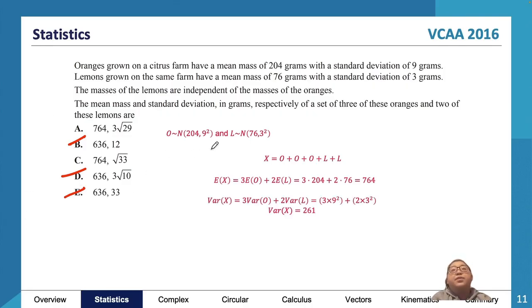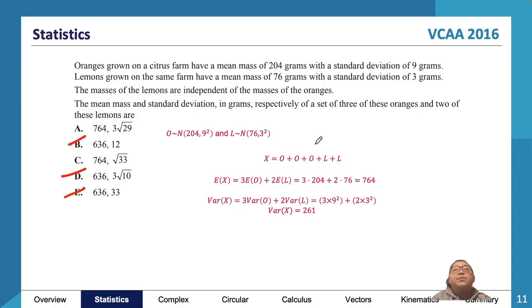In terms of the variance of X, because it's individual things being added together, we'll just have var of O plus var of O plus var of O, which is 3 var of O, then plus var of L plus var of L, so just plus 2 var of L, rather than 9 and 4 here. We're going to have 3 and 2 because it's individual things being added together.